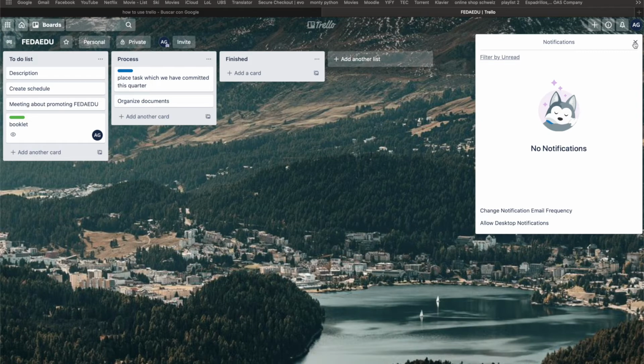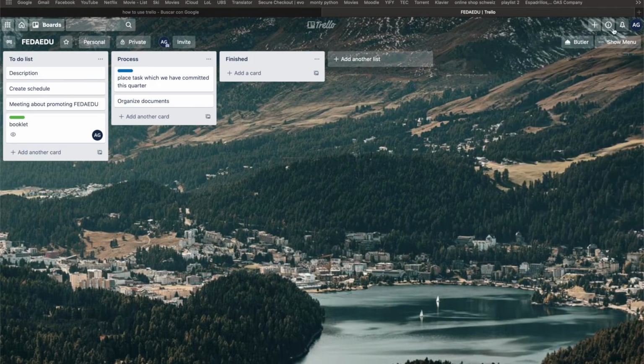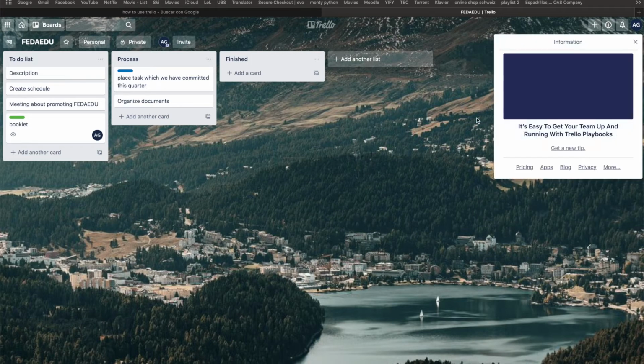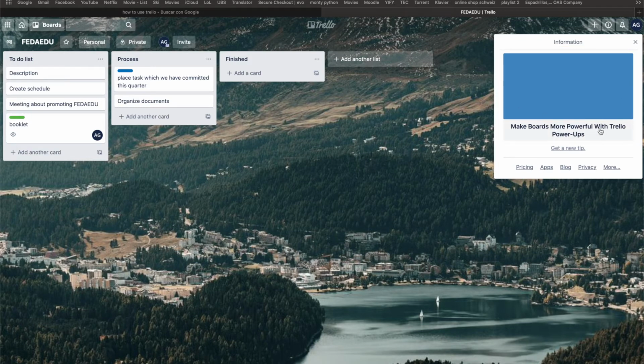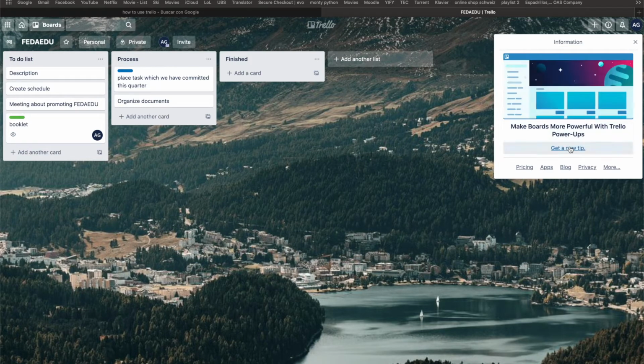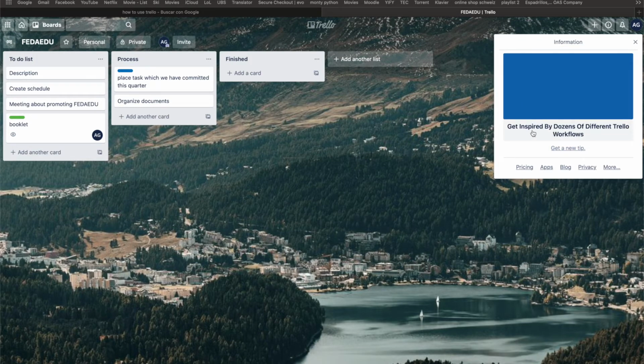If something is due next week, you will get a notification and you will have it right over here. Here you have the information button that explains what I'm doing. You can get a new tip every time you click on this, and it will give you an insight of what Trello can do.